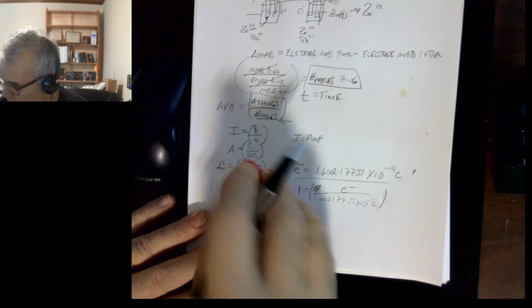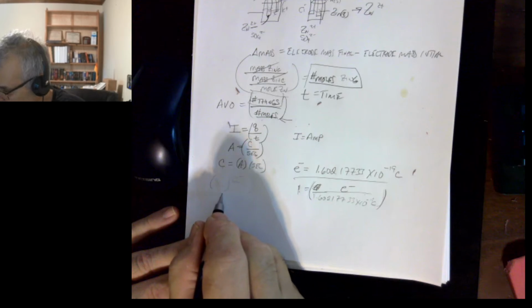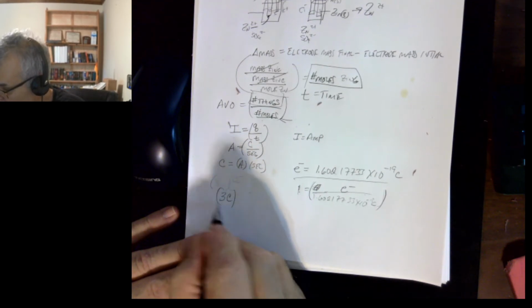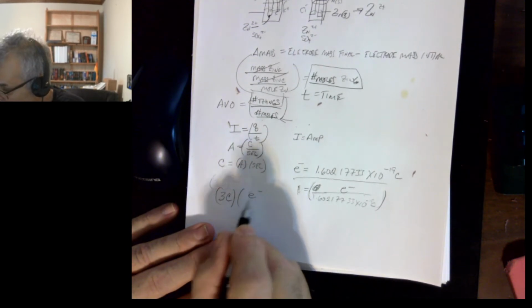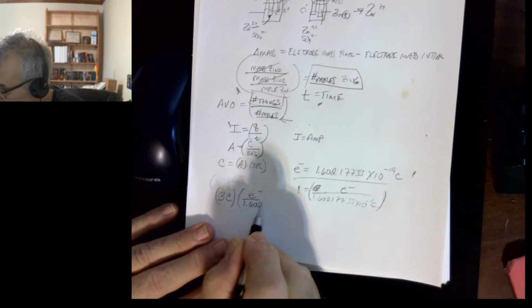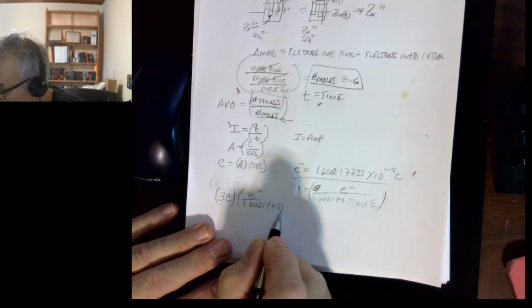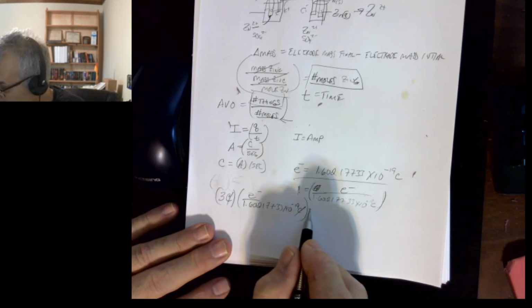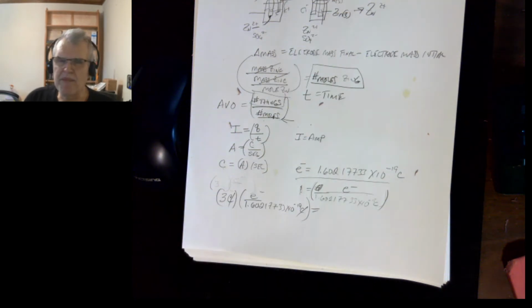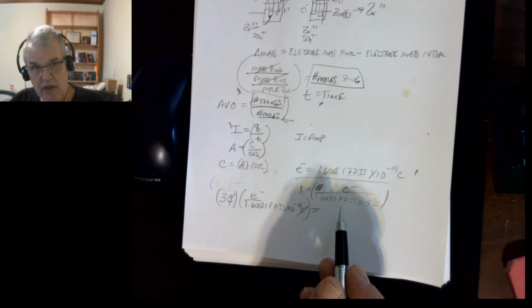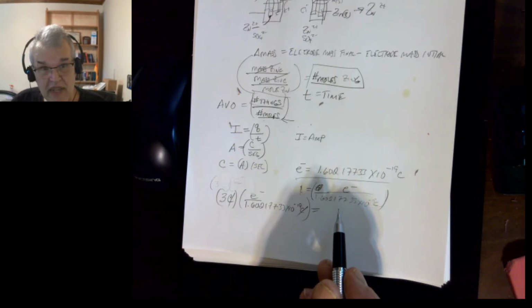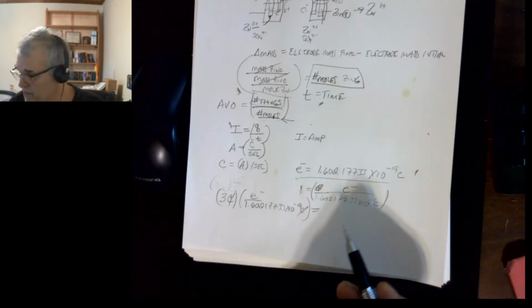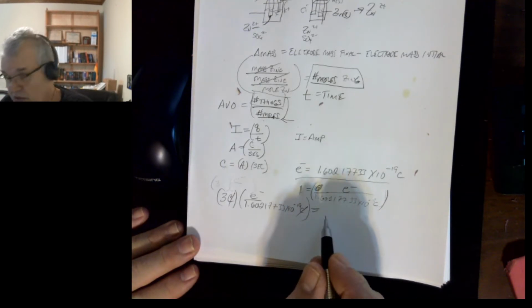So I don't have to memorize anything. If there's 3 coulombs that flowed, then that times 1 electron over 1.602177733 times 10 to the minus 19 coulombs. Coulombs cancel out, and I get the number of electrons that flowed. Okay? So I don't like having to memorize things and saying, oh, when I'm given this, I do that. Just look at the definitions and work it out. That way I don't have to memorize anything, and I can still do the math correctly all the time. So this would give me the number of electrons.